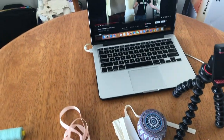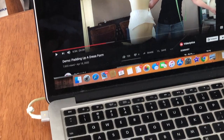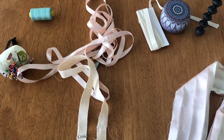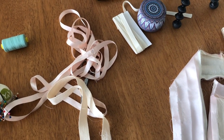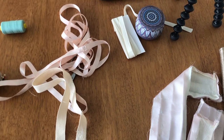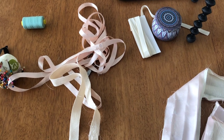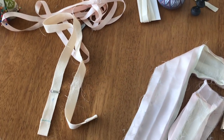I've currently got Red Threaded's demo of padding up a dress form, because I think that's where I went wrong, is that my dress form wasn't my size, as in around my waist, and so every time I put the skirt on the dress form, it was giving me an inaccurate reading of how this would actually fit on my own body. Let me just go to the dress form now.